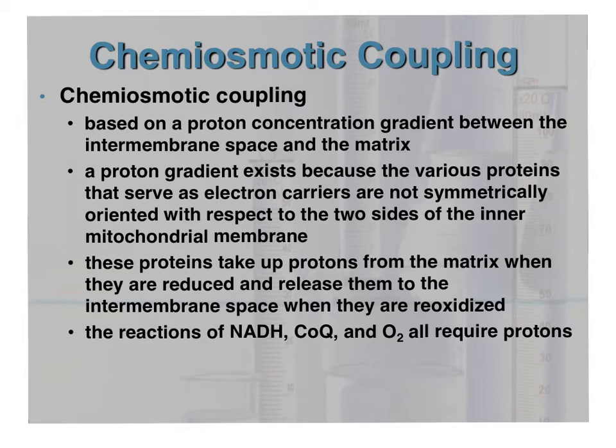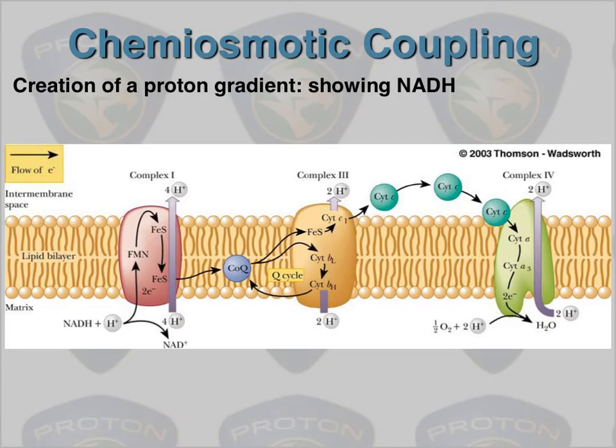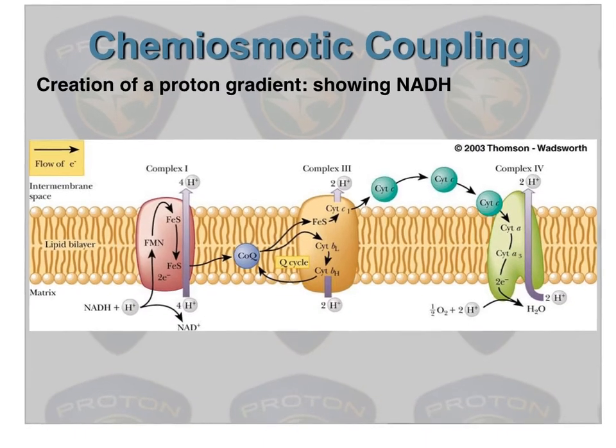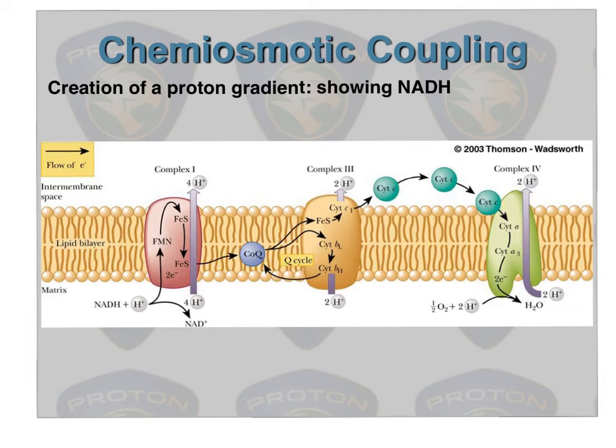Okay. I really like this little course. It doesn't show complex 2, but it does show what happens from NADH. Once again, you could even take this and draw your own version here, starting with complex 2, because from this point on, it would be the same. Notice it does not show ATP synthase. It's only the electron transport chain. This is the kind of thing that we're going to be discussing in great detail.